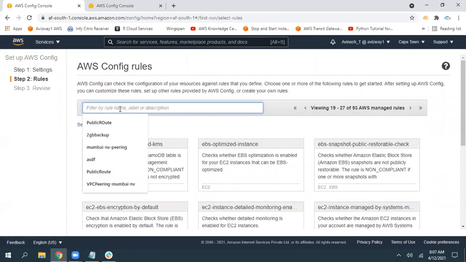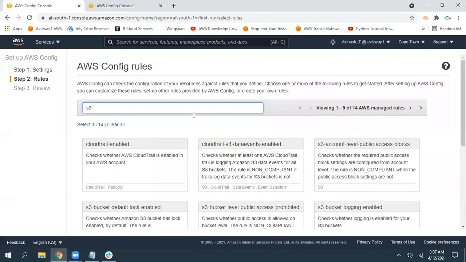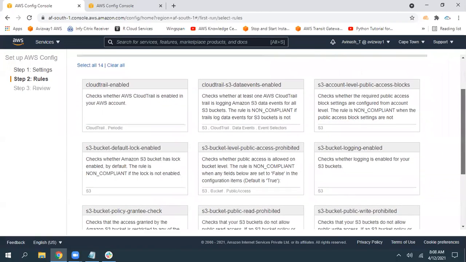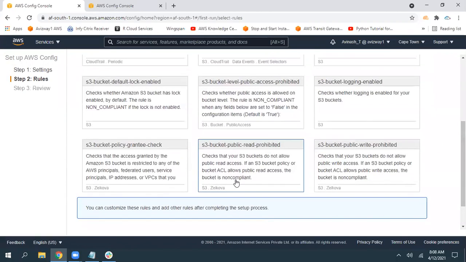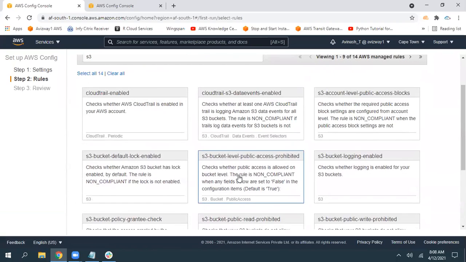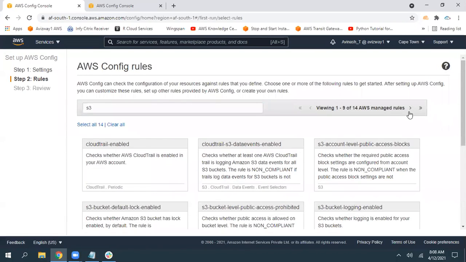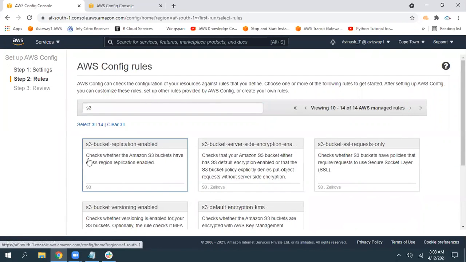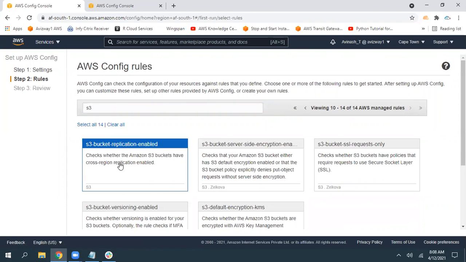Search for S3. Here we have S3 bucket public read prohibited, public write prohibited, S3 bucket logging enabled or not, S3 bucket level public access prohibited. Whenever you enable this, if any bucket is made publicly accessible, we immediately get a notification. Also bucket replication is enabled or not.